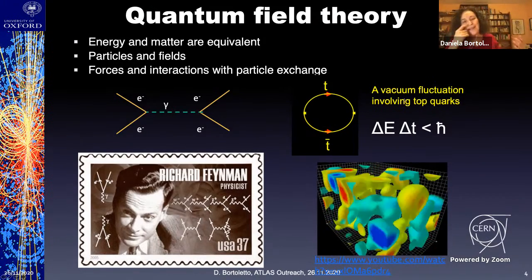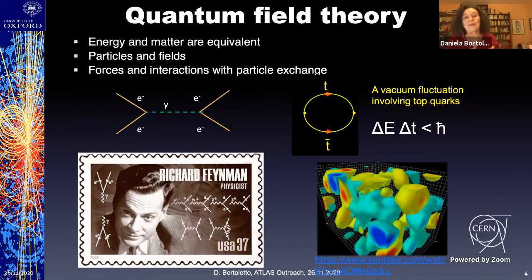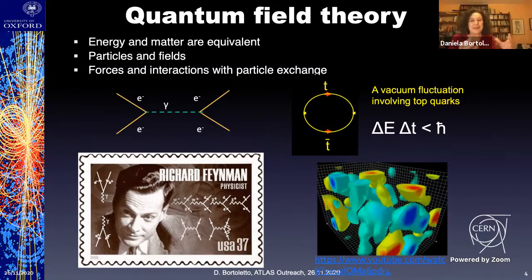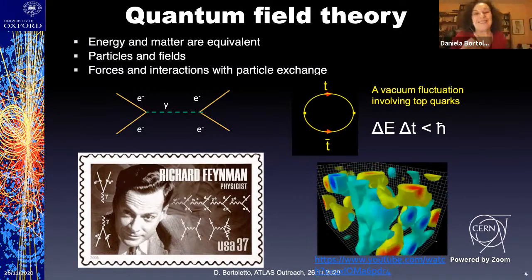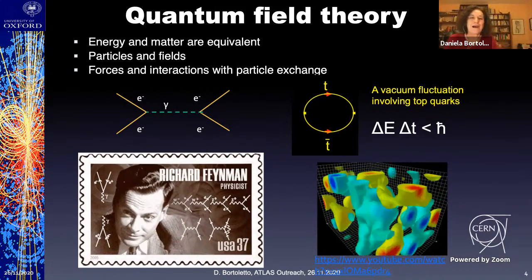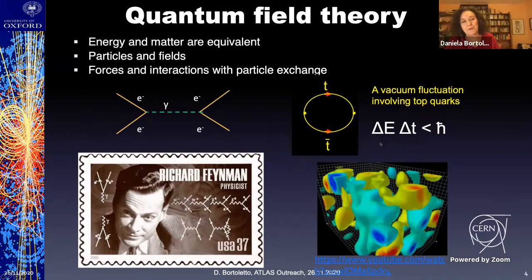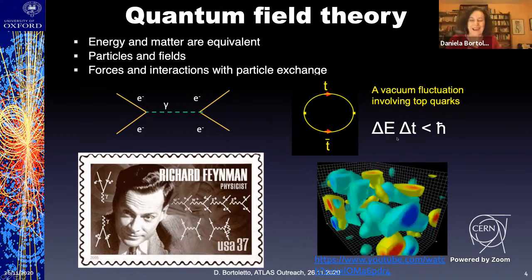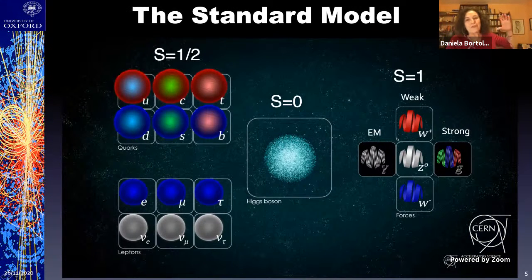Another very interesting consequence of quantum field theory is that the vacuum is actually very interesting. The vacuum is continually changing because particles and antiparticles can pop in and out of the vacuum, as long as they respect Heisenberg's uncertainty principle, for a very tiny amount of time. So if you look at the components of the standard model, this is it. This is the periodic table of the standard model. It's the genetic code of subnuclear physics.